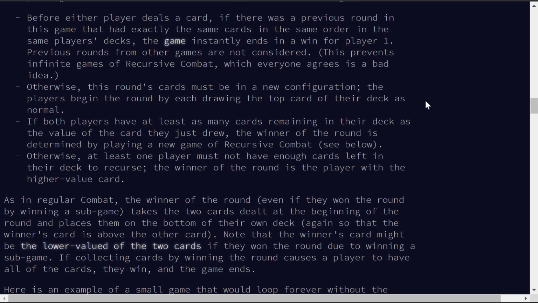Oh dear. If there was a previous round in the game that had exactly the same cards in the same order in the same player's decks, the game instantly ends in a win for player 1. This prevents infinite games of recursive combat, yes.